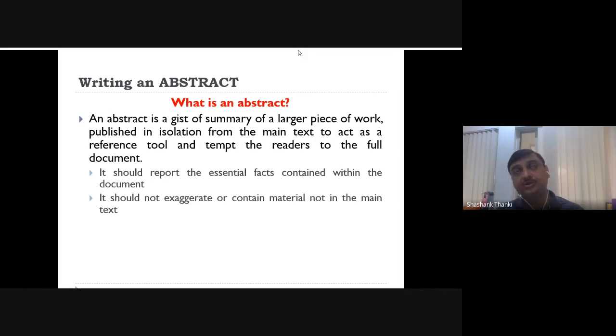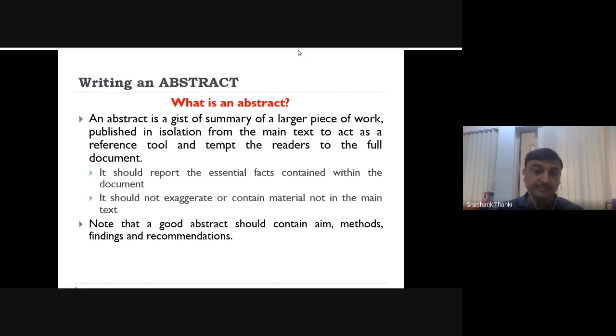Sometimes it may happen that whatever you are writing in the abstract is not there in the main text. It should not happen. It is happening most of the time. Because we are writing the abstract separately at the end of every paper development, we may add something in the abstract which is not there exactly in the text, the final version of the paper. Or sometimes we say that this is substantially, this is very crucial, this is very critical. These are the words which create trouble. But in the conclusion, this is not justified. Use of those words is not justified.